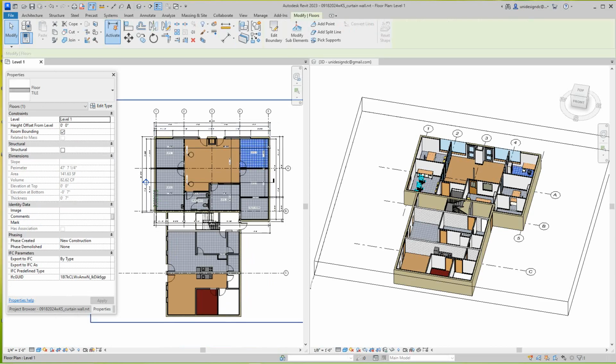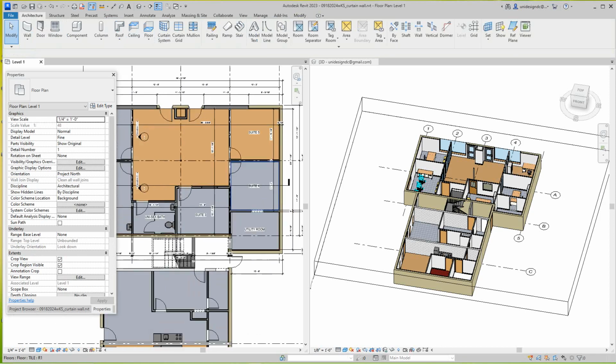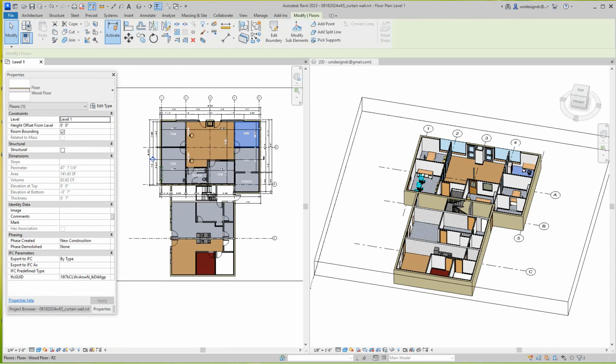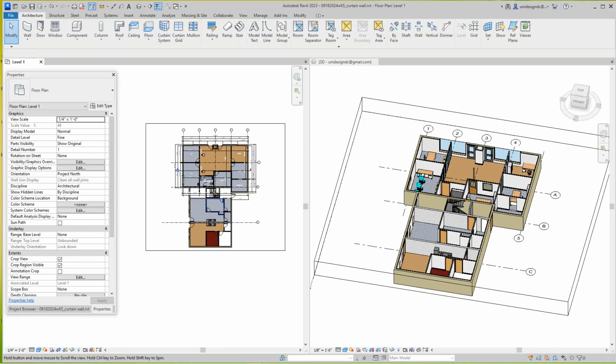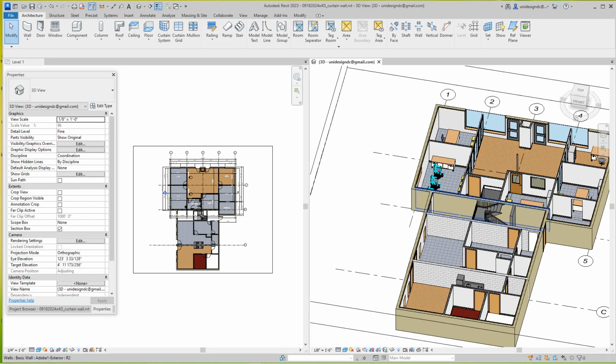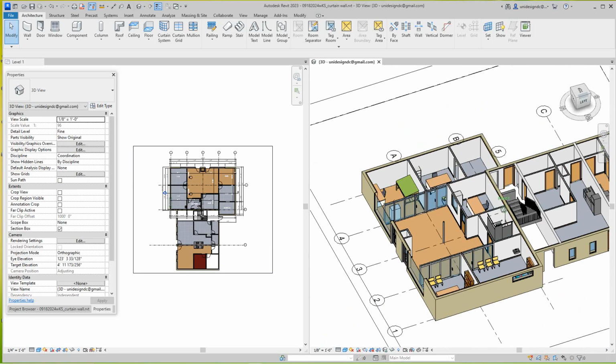And here I can change this to whatever. I got my 3 types. I got my tile, my wood. So that can be wood, or this can be carpet. We can interchange these to whatever we want once we get the floor types or whatever new type you want to make here. So it's fairly simple and straightforward. This is how you do floors in Revit.